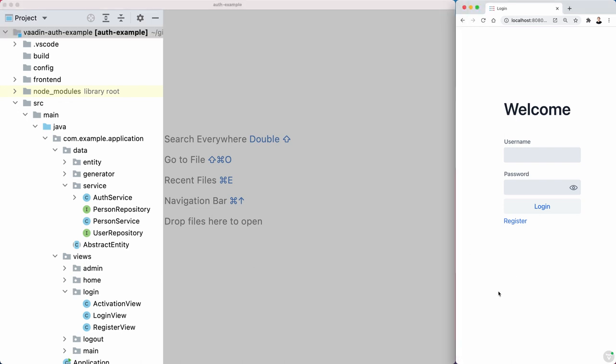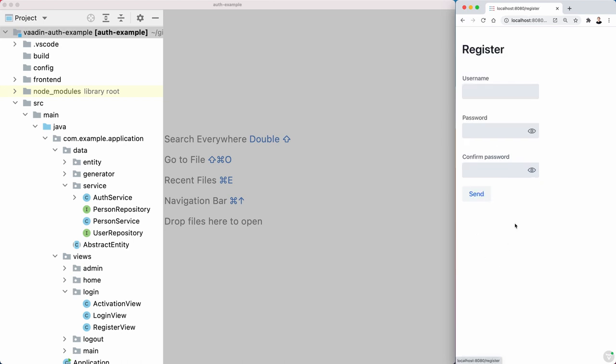What we have here right now is a login page, and there's an option for registering yourself within the application. It's kind of to create a new user, right? So I thought it would be a good idea to have the confirmation email or the confirmation link through email. Currently, it shows something on the log of the application. That's not very useful. So let's change that and send that confirmation link through email.